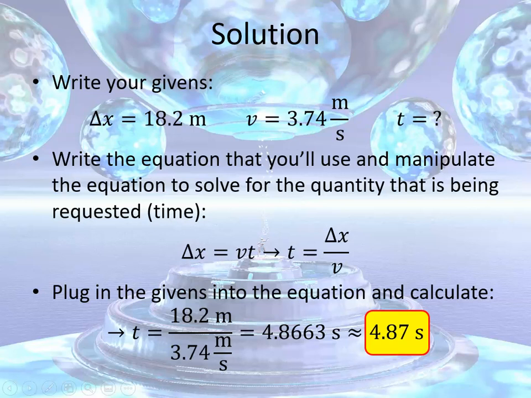So that's it for our video at this point. We have shown how to graph position versus time and graph the motion of an object on a position versus time graph. We have gone through how to take the slope of a position versus time graph to find the average velocity over a time segment. We've noted that if the position versus time graph is a straight line, or at least a straight line segment between two particular points, then that would mean a constant slope, which means a constant velocity between those 2 points.